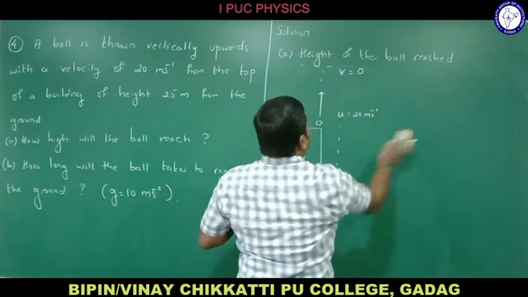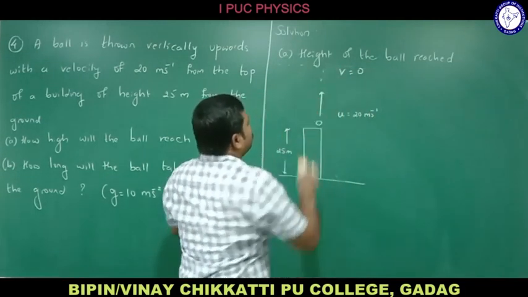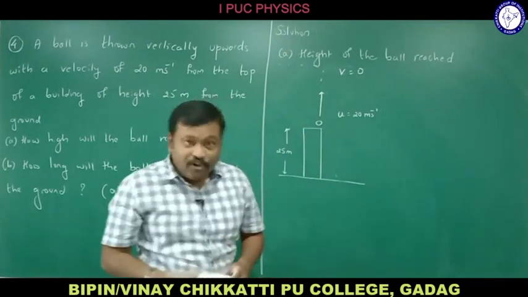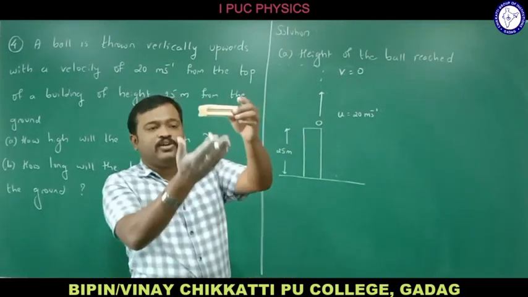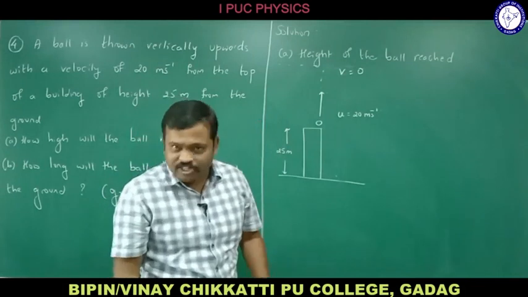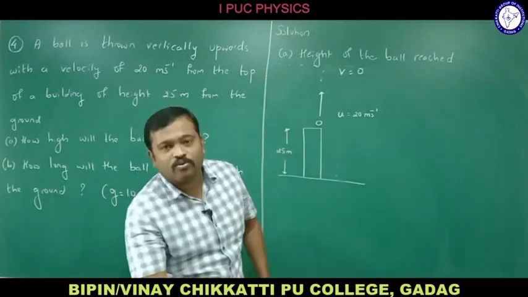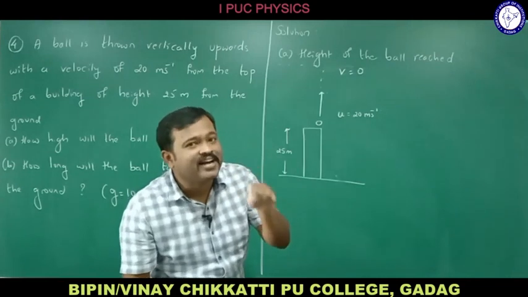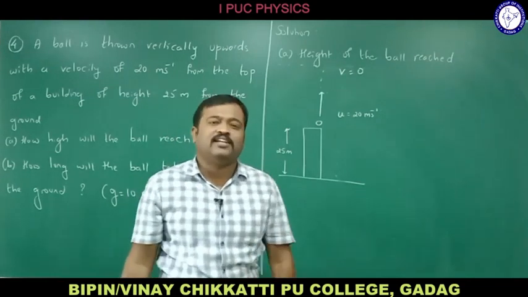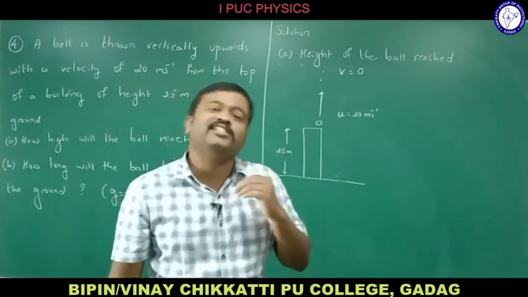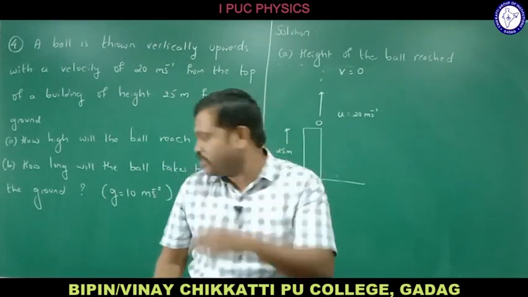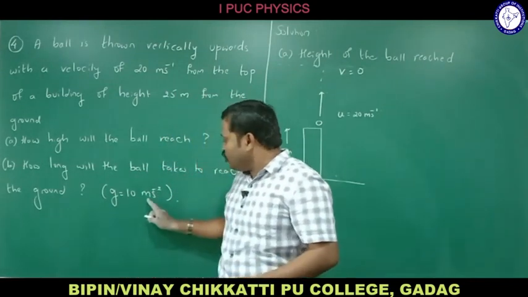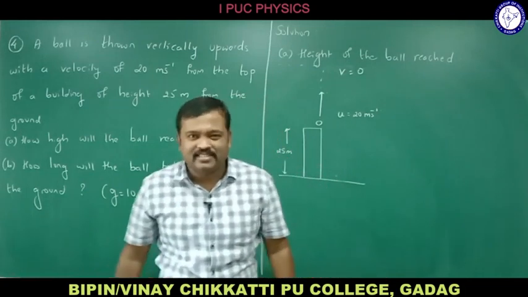Let us check it out. The final velocity is 0, right? We know that the acceleration due to gravity is downwards, right? If I leave it, it comes downwards because this body gets acceleration due to gravity. Do you know what is the acceleration due to gravity? Small letter g. What is its value? 9.8. But in the question it is given that you need to take it as 10. Let me take it as 10, right?